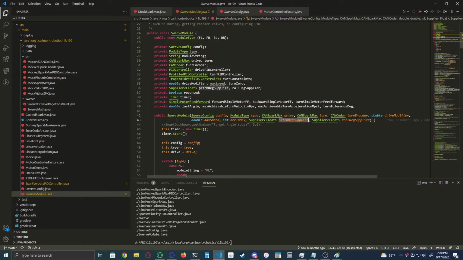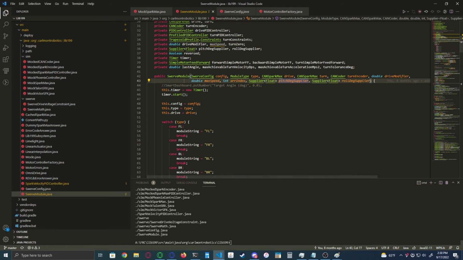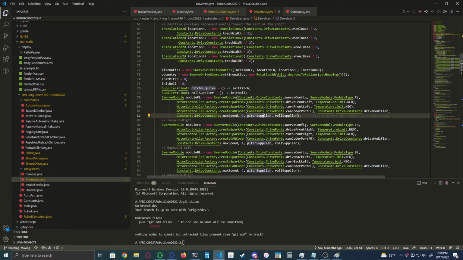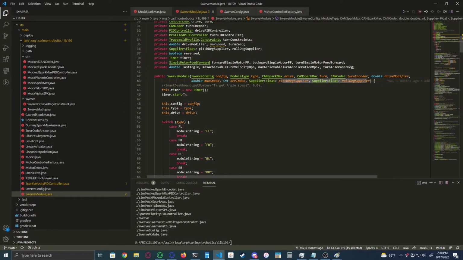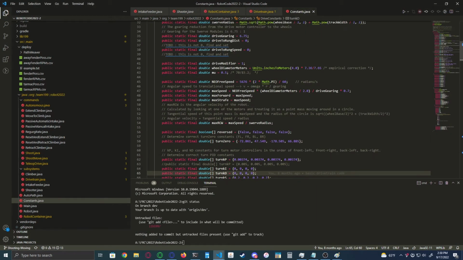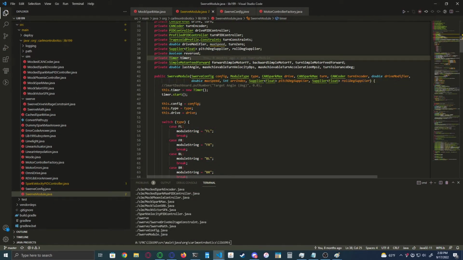All right, then next up there's this pitch degree supplier, which I believe just means a get heading function, but I will double check that. Again, I didn't write this code, so init pitch, init roll. All right, oh yeah, I remember. So this pitch and roll stuff, along with, if you look at our constants file, this mu stuff and some of that, are because during COVID, we were running this not on our nice level field, but out in the middle of a street, which has slope and all this weirdness.